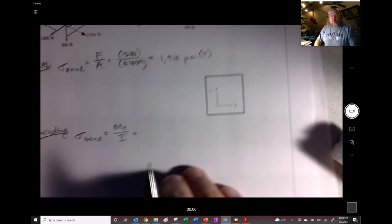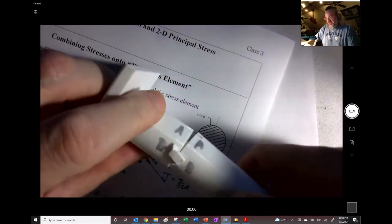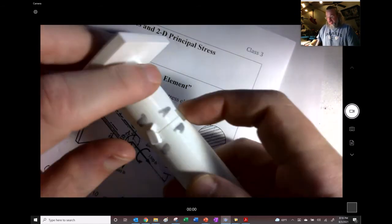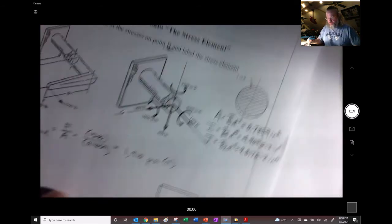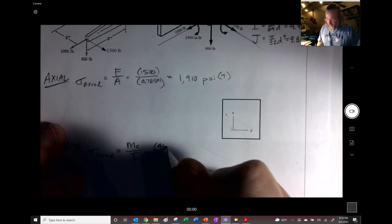Whereas this guy right here is going about the Z, is going to pull on A and push on the guy opposite of A, but B is on the neutral axis of what takes place in the 2,400. So this one is 4,500.